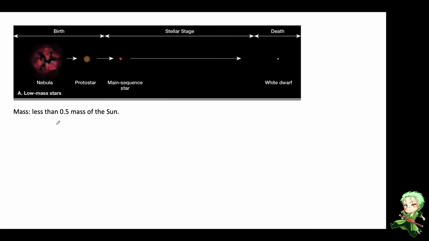imuhang kuan class, imuhang protostar nga ma-develop nga kuan siya less than 0.5 ang iyang mass sa sun. So ang iyang development ana is that of course from a protostar, kabalo man kita magsugod siya kuano katong molecular cloud or nebula or stellar nebula, so or giant molecular cloud, whichever is ano. So from the references, the references either call it stellar nebula, a nebula, or a giant molecular cloud. So from that, kung ang imong mass again is small, or that means 0.5 of the mass of the sun, so this is a low mass star, imong development is you go with the protostar nga phase, and then you will be on the main sequence.